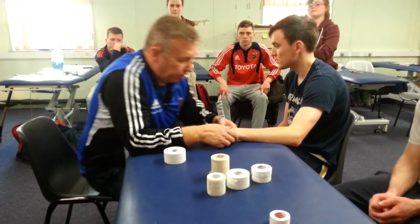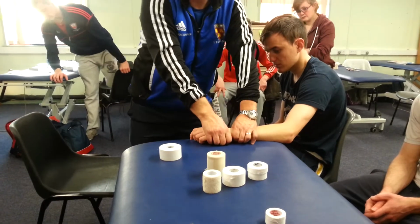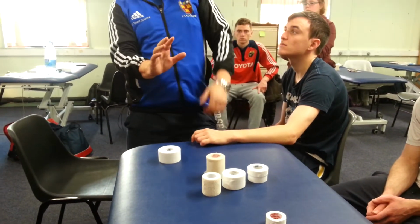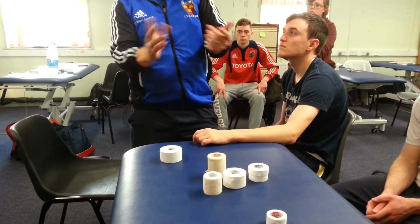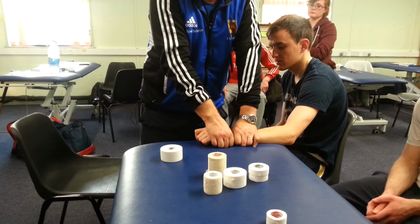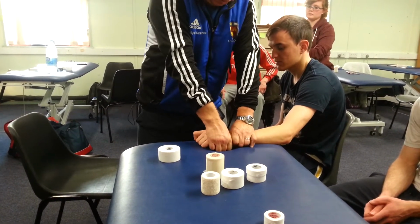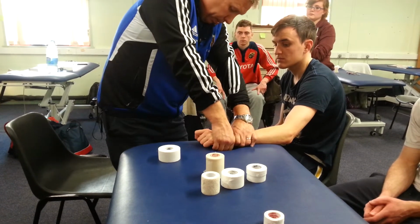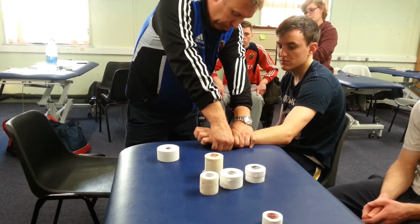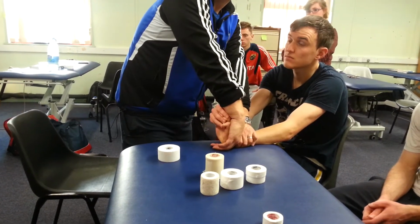Then what you'll have to do is find the glide that's going to give them maximal relief. Oftentimes a patient goes, oh, that's as far as I can go, I can't get anywhere back. Okay, I said, grand. So I will mobilise and find the glide. Then I will say, right, David, I want you to bring back with your other hand. So I glide them, and with your other hand, I want you to pull your hand back into extension. And all of a sudden they go, oh wow, that's much better.